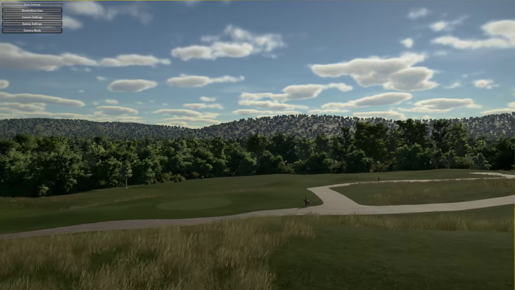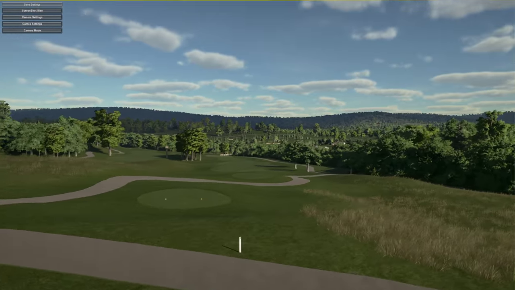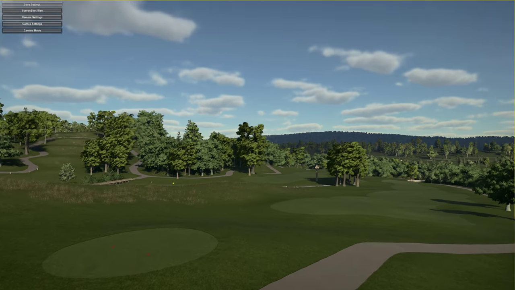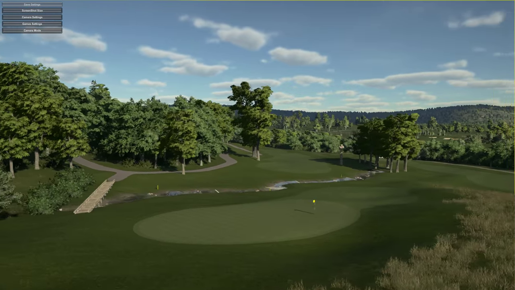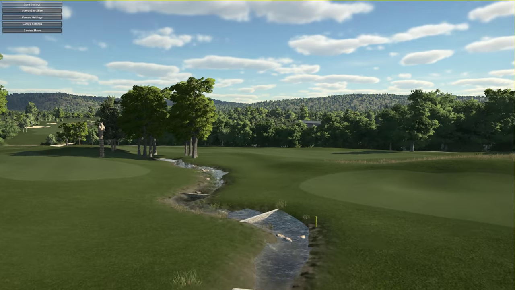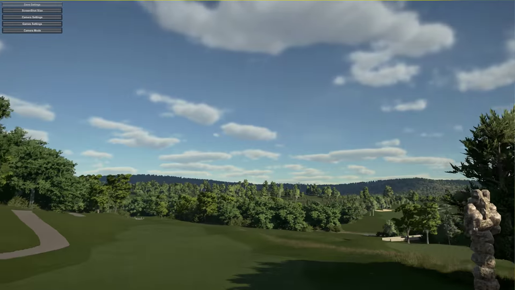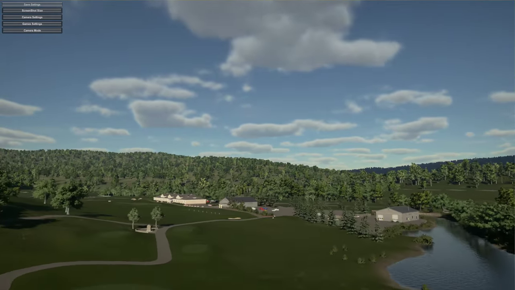Okay, now we're going to do a quick turnaround here, and we're going to head up and take a little look through the clubhouse, and then I'll probably do a sort of blimp view, and we can have a look at the plot as well. And you've got that little creek just coming down in front of the number 2 green there. Lovely, absolutely beautiful. Okay, so let's zoom down to the old clubhouse here, and we should have a look.